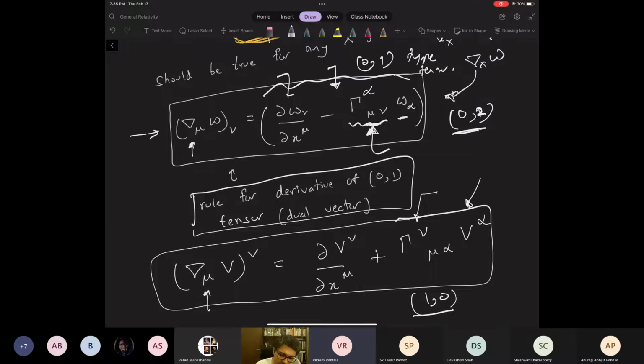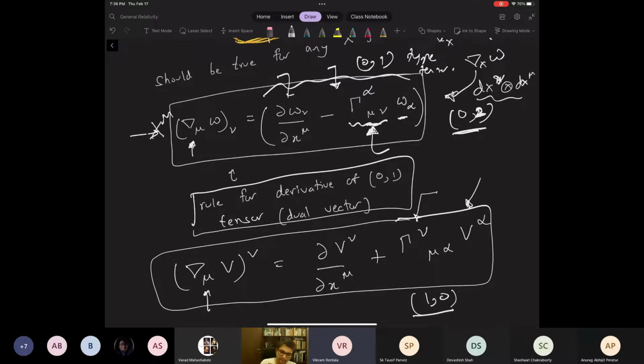The reason is at the moment I'm thinking of mu as being a specific direction. You're absolutely right that I can think of this as a 0-2 type tensor, because if I think about mu as arbitrary, that is, I've not specified what the direction is, then I can think of this as a 0-2 type tensor using something like this. So you're absolutely right about that. In fact, I'll discuss this a little later. But really, you should think about it as we took the derivative along some direction x.